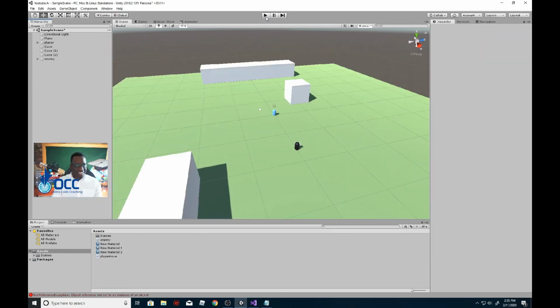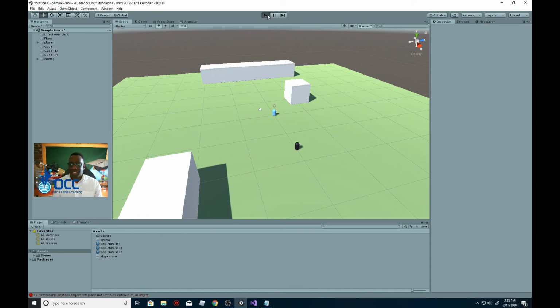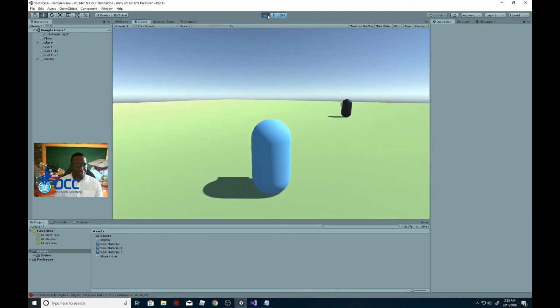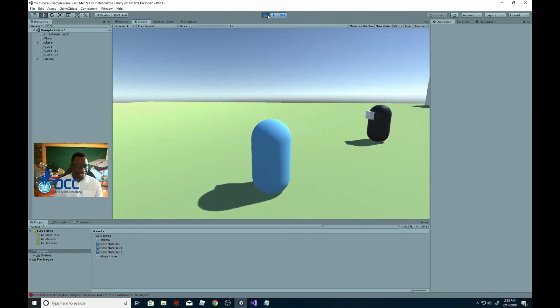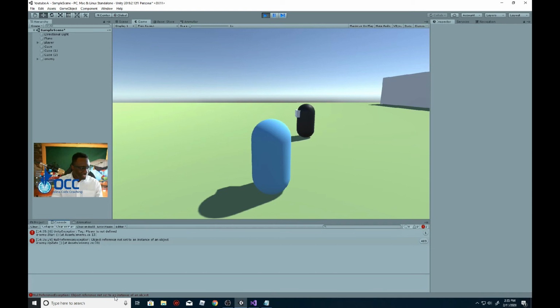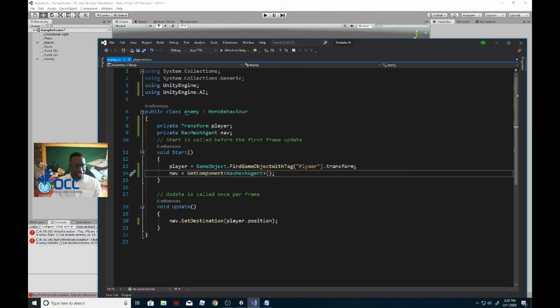Now that we've actually done it correctly, head back into Unity, and this tutorial is basically over. You'll see that you'll start following the player. What did I miss this time? I keep missing something. Tag player, not the... Oh gosh, I misspelled. I'm sorry. This is not how you spell player.